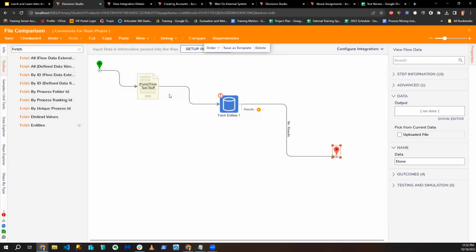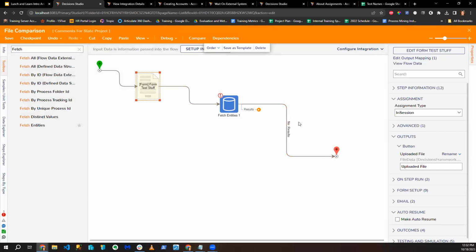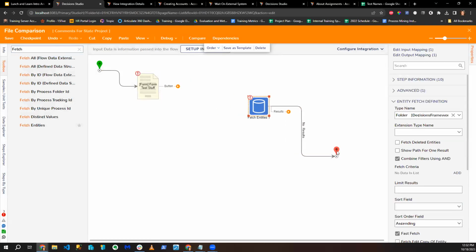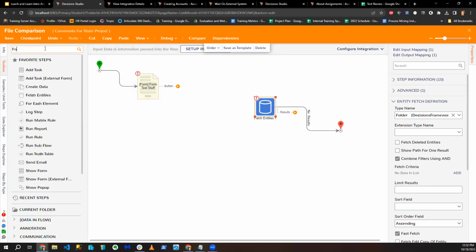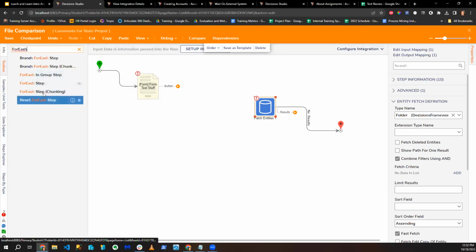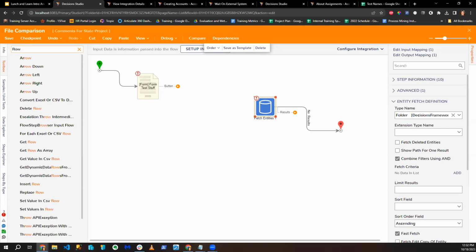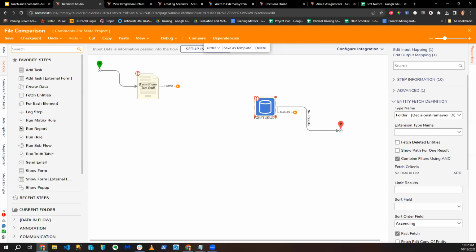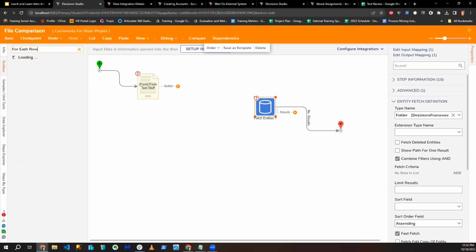So now what we would do is we would take in that data, and it depends on what this data is. There is a step here called for each Excel. I don't know if you're getting it from Excel or. It is from an Excel spreadsheet actually. Perfect. Okay, awesome. So this actually worked well. Where is it? I know this step exists. Come over here. It's called for each row. There we go. There's spaces, that's why.